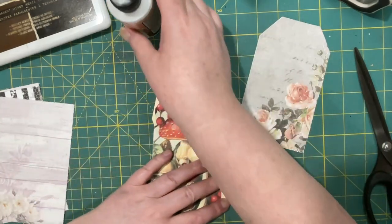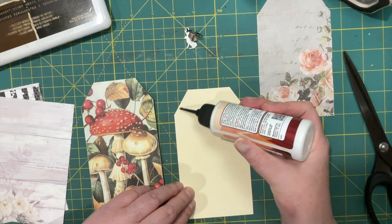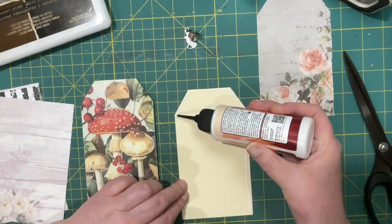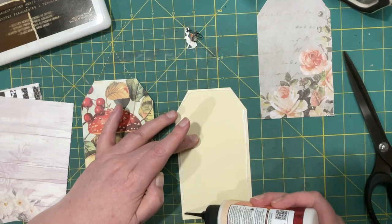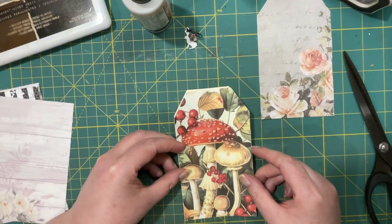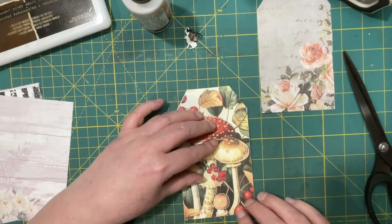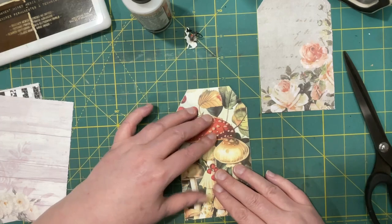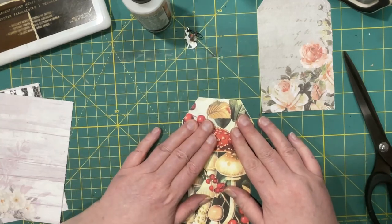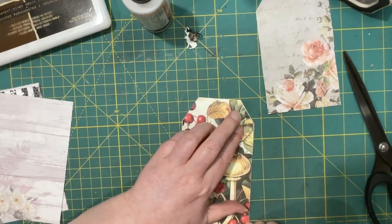I'm going to try and stay a little closer to the edge on this one. The size I made my tags was roughly six inches tall and at least three and a half inches wide. That's because you need room for the paper inside. Even if you choose something other than a 3x5 index card, you're going to want it to have room in there and something substantial to actually write on, otherwise the whole thing really wouldn't make much sense.